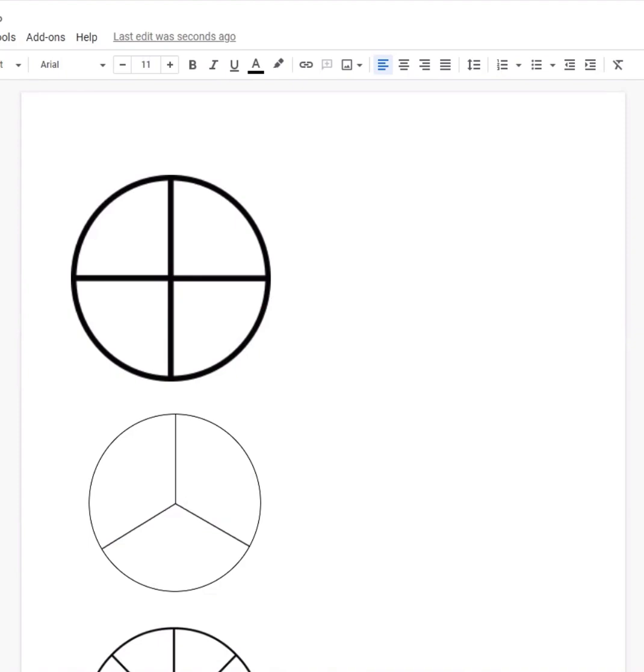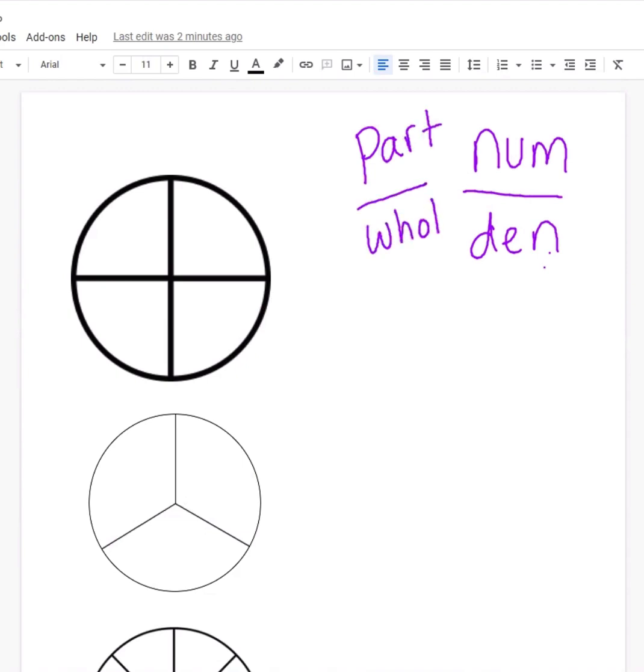All right, so today we are going to be talking about fractions and whole numbers and how some whole numbers can be written as fractions. So a little bit ago you learned that the top number of a fraction is called the numerator and the bottom number of a fraction is called the denominator. The top number represents the part that's shaded normally, right? And the bottom number represents the whole.